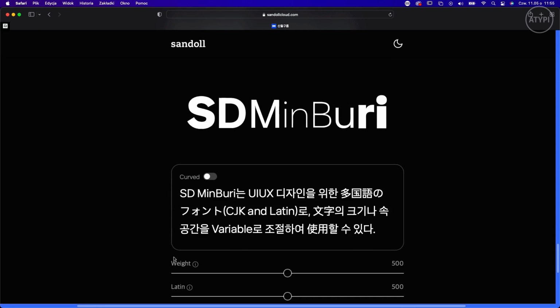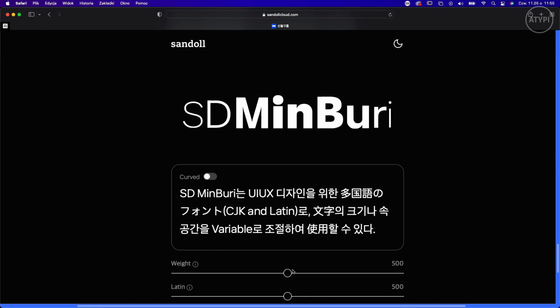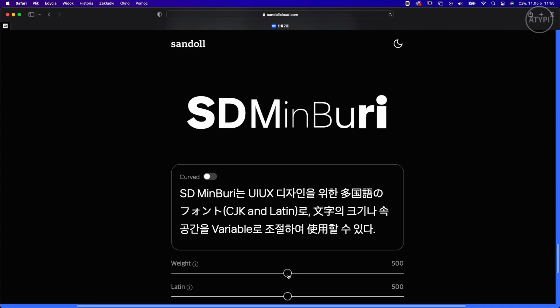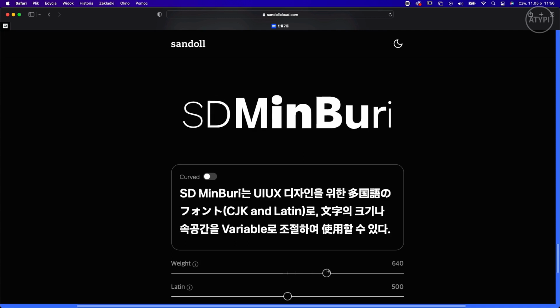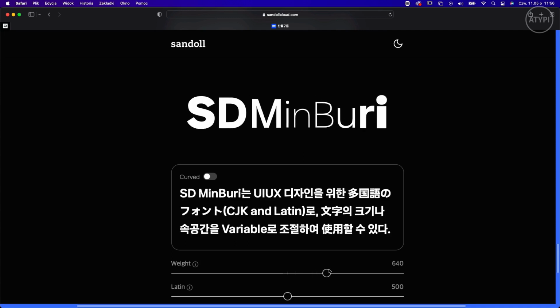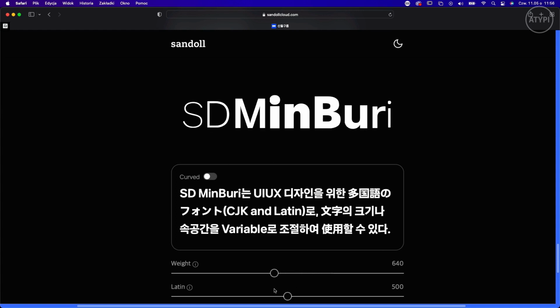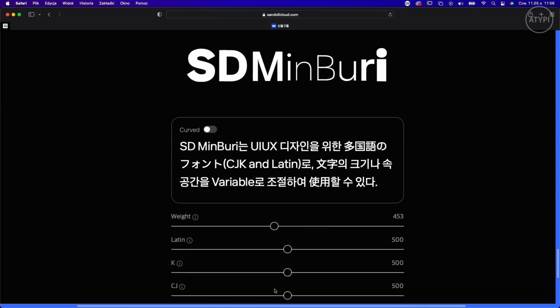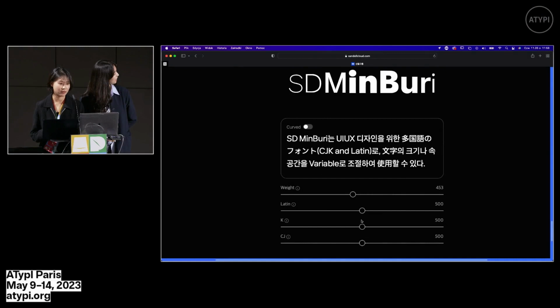You can see how it changes with each axis by adjusting the variable axis. We made the variable axes to adjust the counter or letterface size of each script separately, thinking that some people might want different designs for each script.